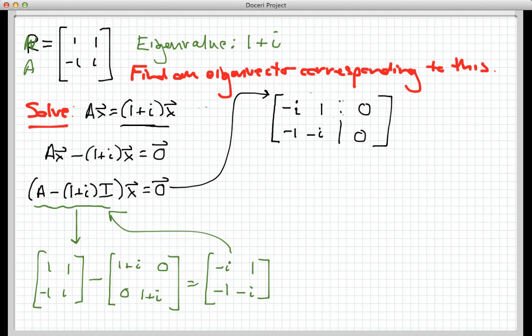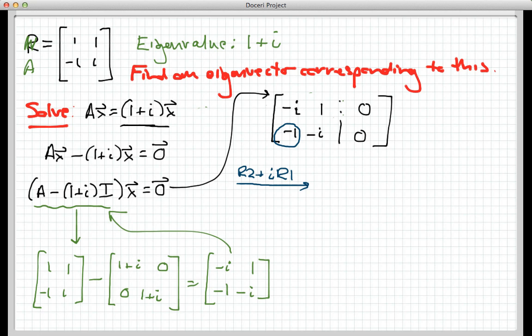Now what I want to do is the exact same thing that I do when I have all real number entries here, and that is row reduce this matrix you see here to its reduced echelon form and grab the general solution to the system. And we're still going to do that. The only twist here now is that when I do a row operation, I can include complex numbers in any scalar that I wish. So for example, one thing that I'm going to do right now is a replacement. I would like to zero out this -1 right there, and I can do that if I do the following. I'm going to take row 2 plus itself times i times row 1.